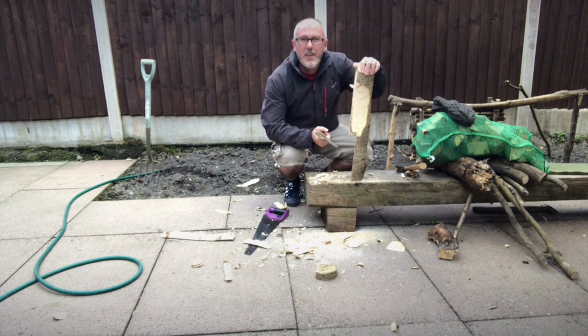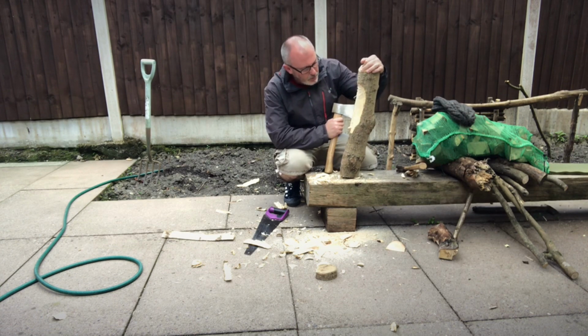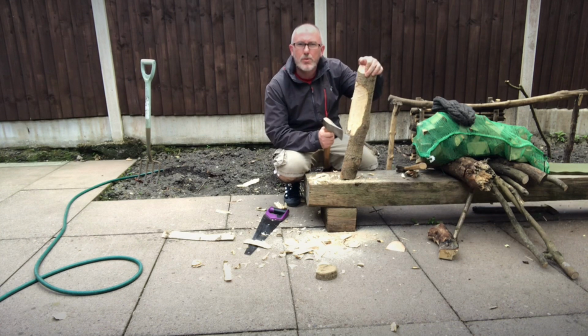So far, pal, it looks like a good piece. There's no cracks in it so far, so hopefully, fingers crossed, should be a Kuksa winging its way to you.